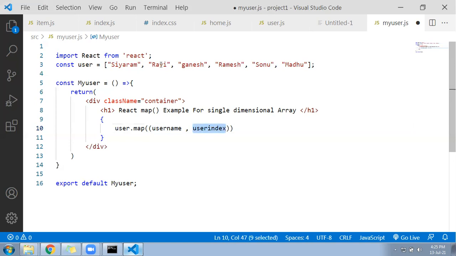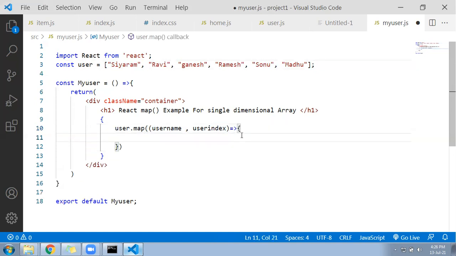Second loop, the second value will go to the username and their index will go to the user index. Like suppose name is Siaram, it will come under the username and their index is 0, that will go to the user index.